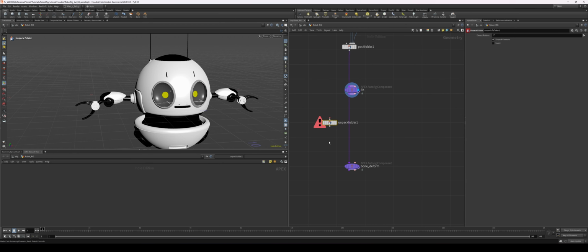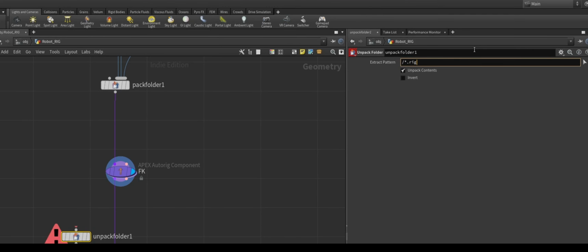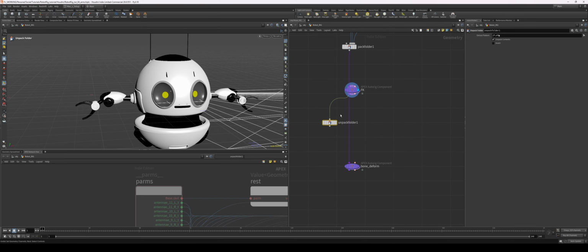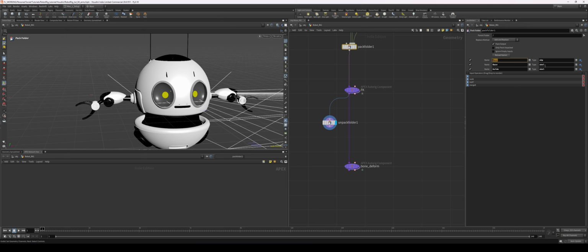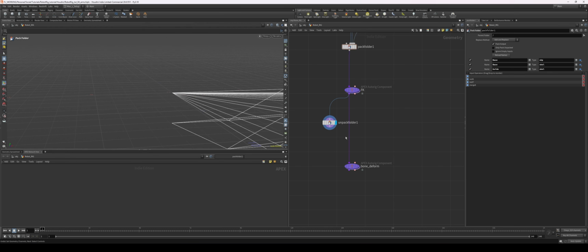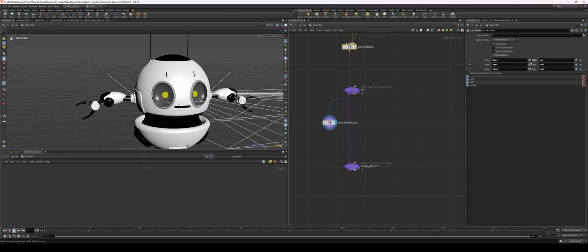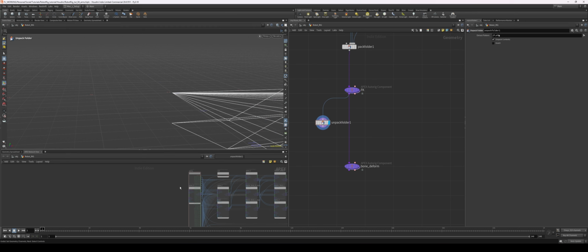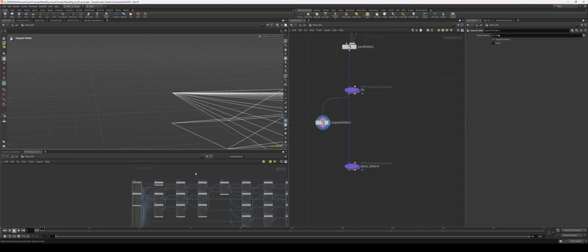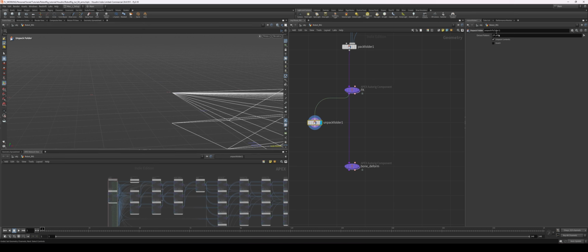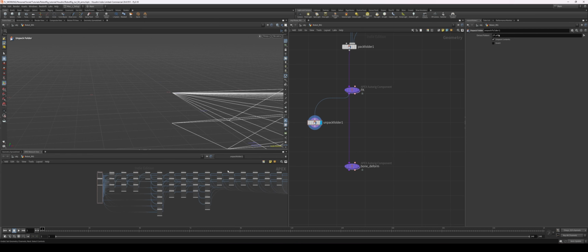There we go. Okay, now, really important. When you're going to unpack your folder, make sure that you're only unpacking the rig, okay? Because what happened before was I unpacked the rig, the skeleton, or rather the base shape, and our guide. But the big thing here is the base shape, okay? And this guy has like, I don't know, a couple 100,000 polygons probably. So that's a couple of 100,000 extra nodes that it has to show within the Apex network view. So make sure that when you do your unpack, you're only grabbing just the rig, if you need the rig.